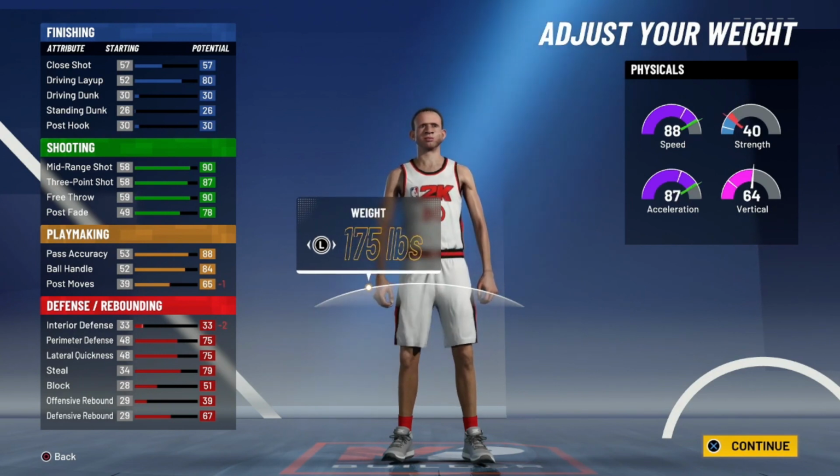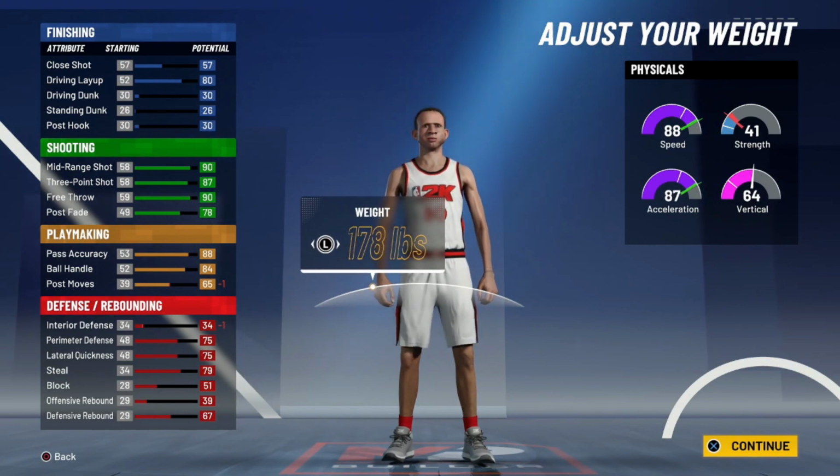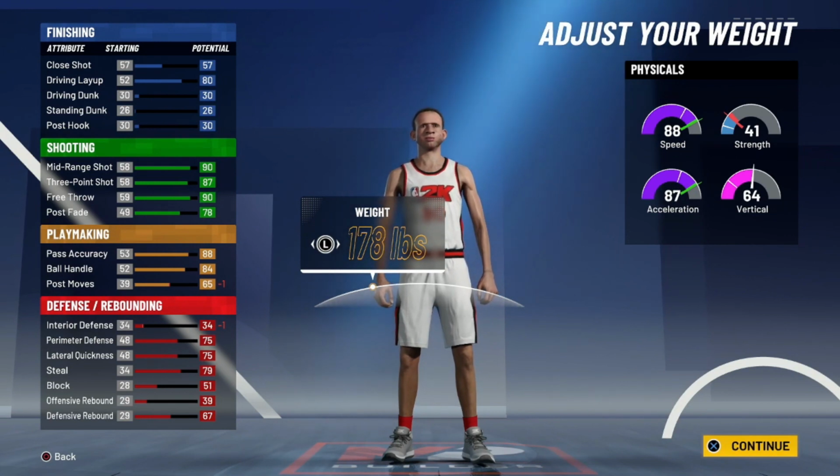Now for the weight, you just want to go down to minimum right here, and then you can actually move it up 3 pounds, and the only things that will change is your strength will go up 1 and your interior defense will go up 1. If you move it up anymore, your acceleration goes down. You don't want that. So 178 pounds, this is the perfect spot right here. A little bit better than minimum, but basically minimum weight. Go ahead and confirm that.